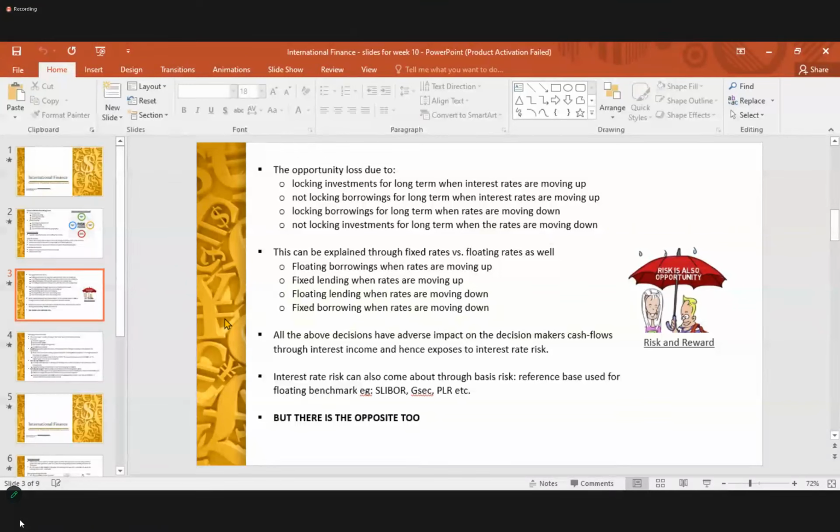Because that helps you to apply those learnings into your own life. When you're borrowing, when you're investing, when the rates are very low and expected to move up, you don't go and fix your deposit for 5 years. That's the worst thing that you can do. Right? When the rates are at 15% and expected to come down, you don't go and book a 3-month deposit. You can book the longest possible deposit that is available in the market. So likewise, what we are talking about is interest rate risk.